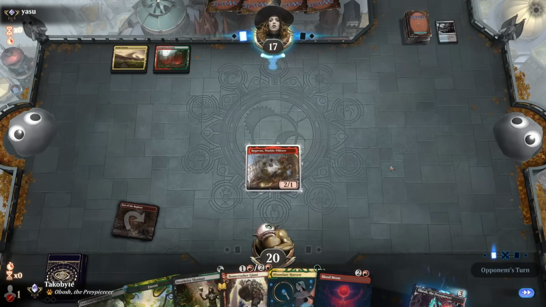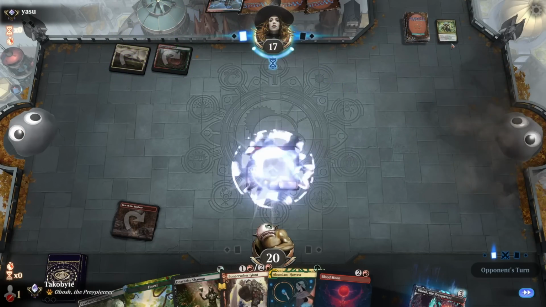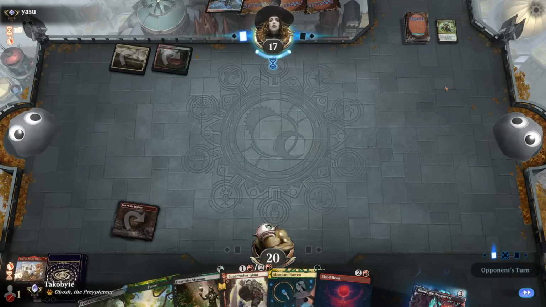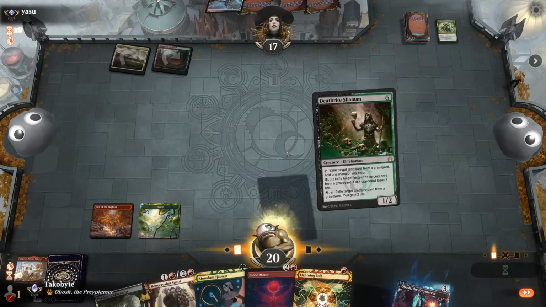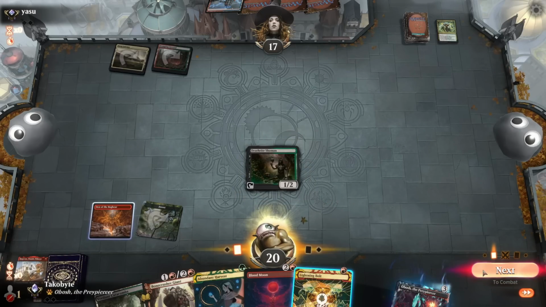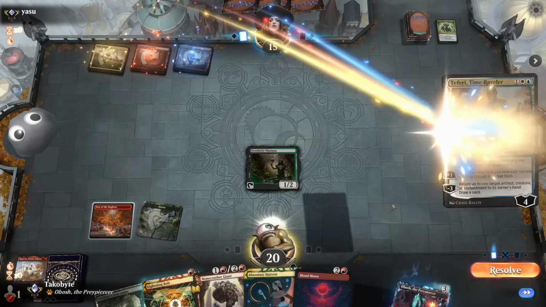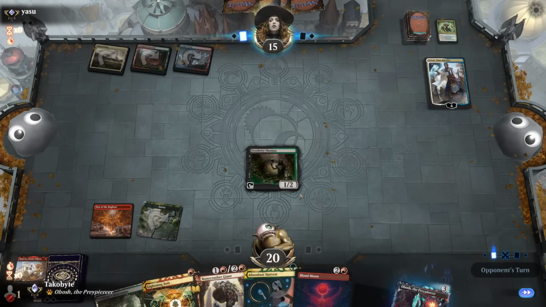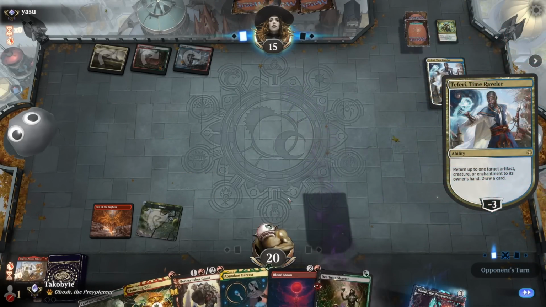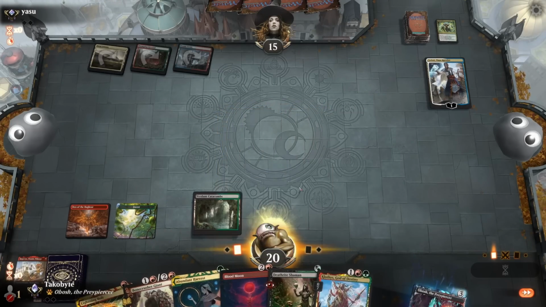Stomping Ground. Witherbloom Command. Okay, opponent. That's kind of sick. That's actually kind of sick. Yeah, I'll give it that. Teferi. Okay. So they're gonna bounce it. Then we play Blood Moon. And then we Bone Crusher Giant the Teferi. Seems good enough.